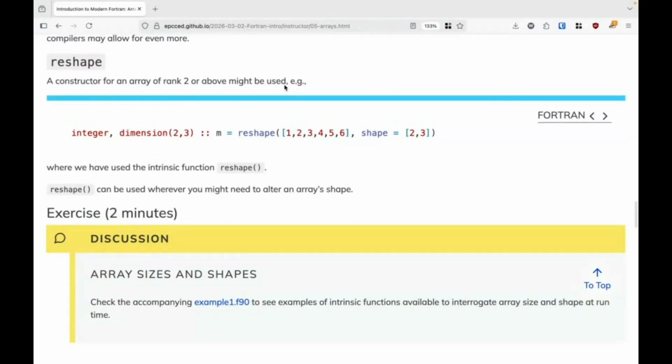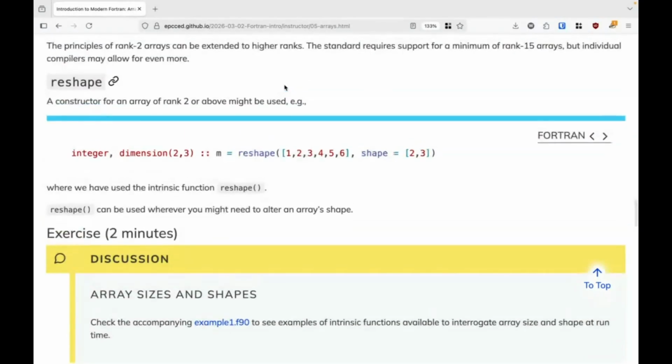So if we wanted, we can now change the shape of arrays. We can use the reshape intrinsic function. It takes two things. First of all, an input array. Remember, it's got the array constructor, the square bracket.